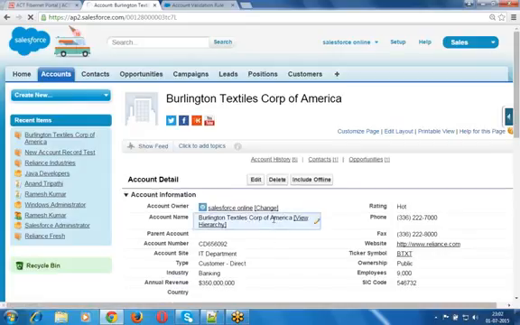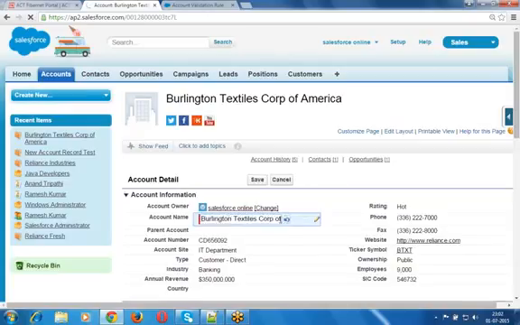Double click on the account name field and it becomes editable. Now I'm changing this one, Burlington Textile Corporation of America. I have removed "of America". Simply I want to make it Burlington Textile Corp.